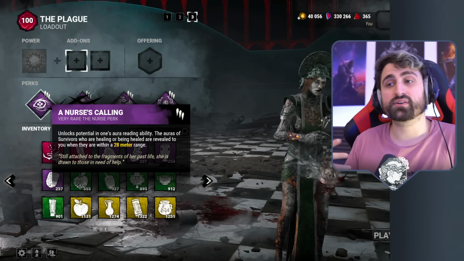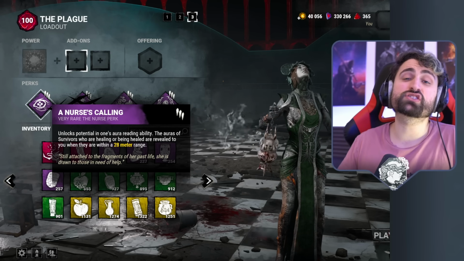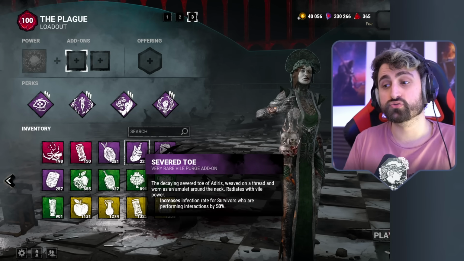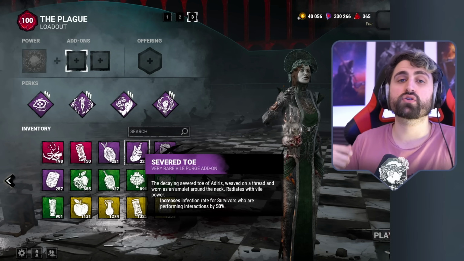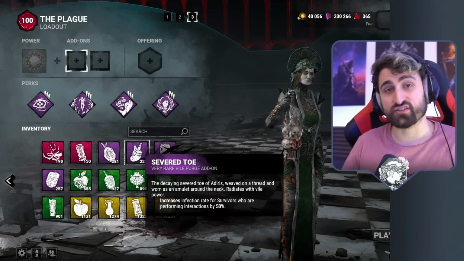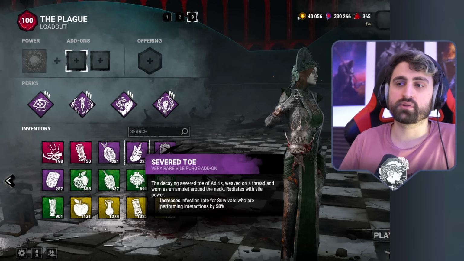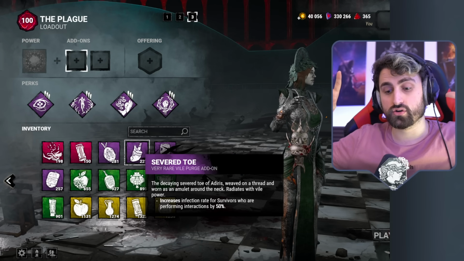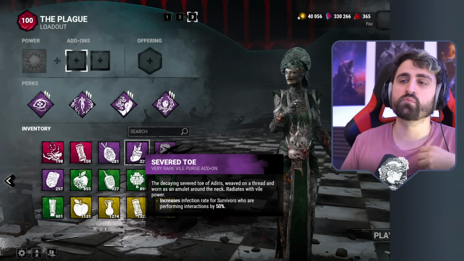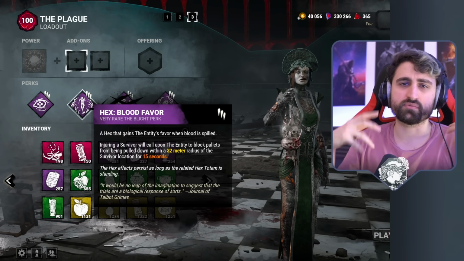Now, of course, at one point that stopped working because modern medicine wasn't a thing, and she started to make blood offerings. You will remember that the Plague literally cuts off one of her own toes in order to do a blood sacrifice to appease the gods or whatever, and stop the spread of the plague. And this is something that her followers really appreciate and makes them even more devoted. For that reason, I think Blood Favor seems appropriate.